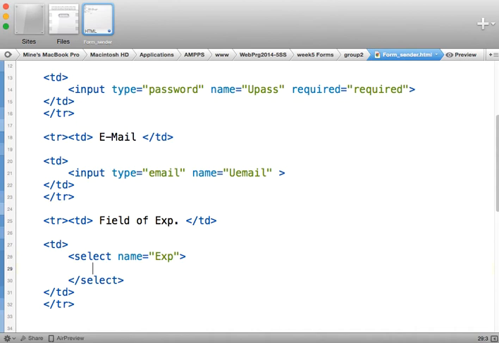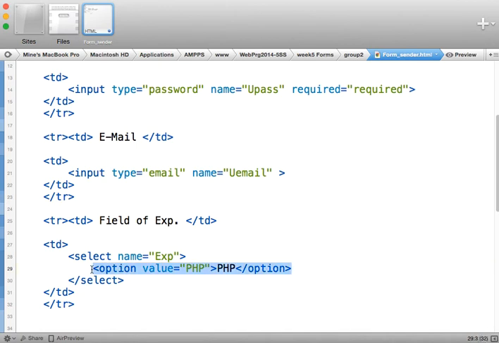Okay, I'm just going to write the options. The option has a value. That is the value that the computer understands. So in here I'm just going to write PHP, and it's going to be PHP in here too. And after you write your option, you need to close your option.